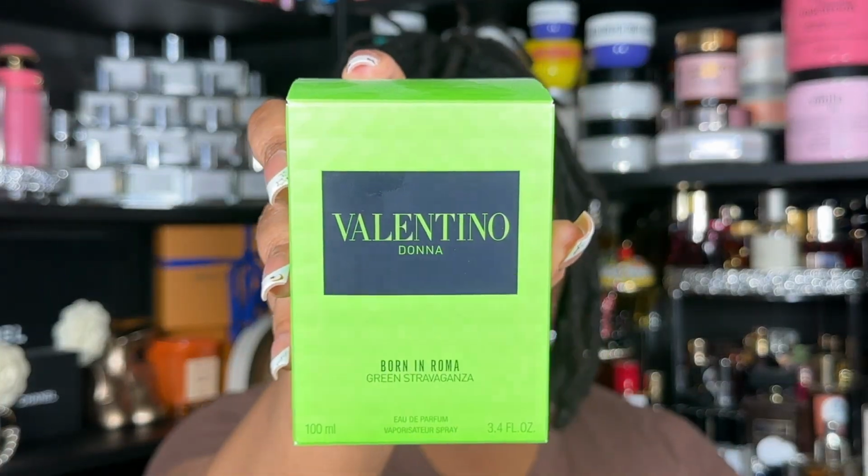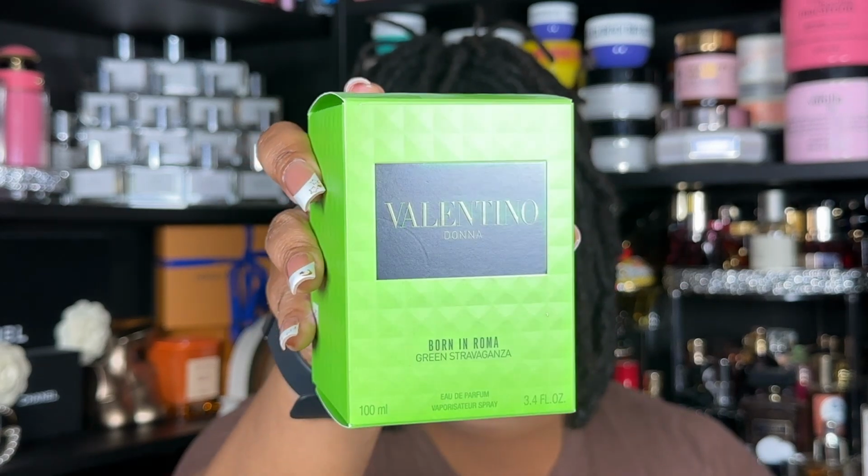Next, Sephora. So I received a travel spray of Donna Born Green Extravaganza through the Scent Sister Summer Soiree, and I wanted to test it out because Sephora was doing a point multiplier. I think it was the end of June, beginning of July. So I figured if I really wanted it, that would be a great time to buy it in a full-size bottle, so I can just rack up on the points. So that's what we got. So there's the box. You know I'm a green girl. I might just hold on to this box because it's green.